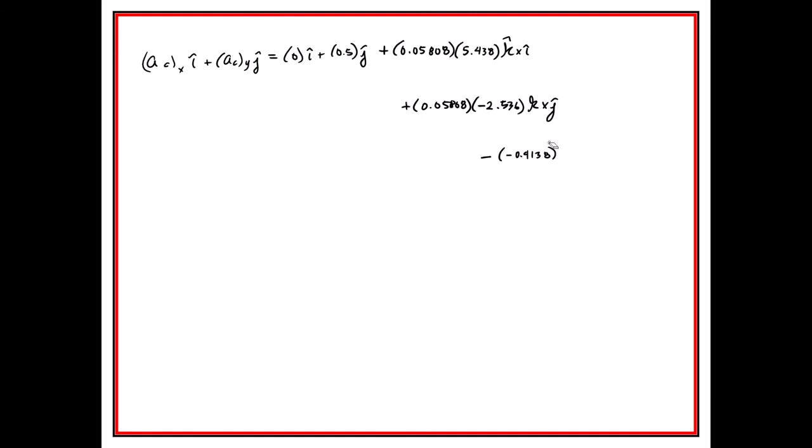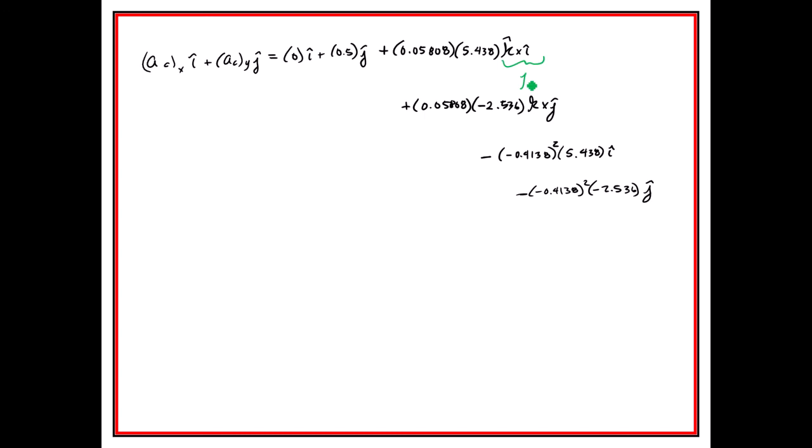Why did I make a minus up there? Because I was saying minus. That's squared, times the first part of the position vector, which is 5.438, and that's i. And then lastly, minus 0.4138 squared times a minus 2.536, and that's going to be j. All right. And so there's a lot of stuff going on here. It's a pain, right?